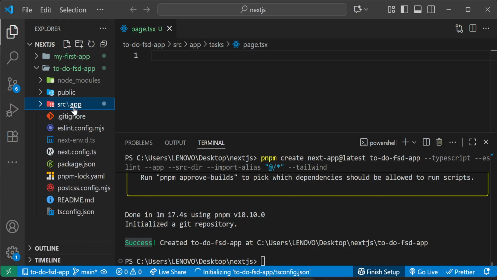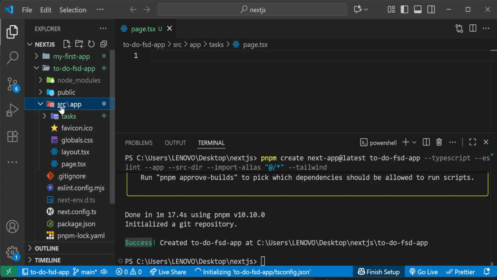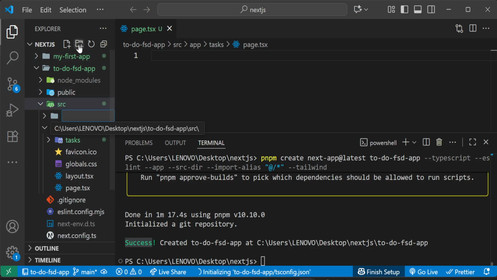Okay, let's continue now with pages. So in source we are going to make the pages layer, but pay attention. If we leave it like this, only pages, that is going to enable the pages router.